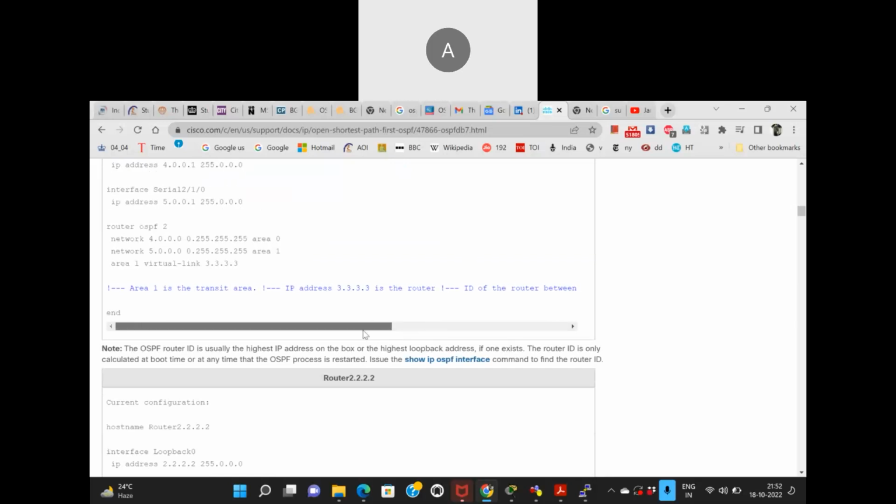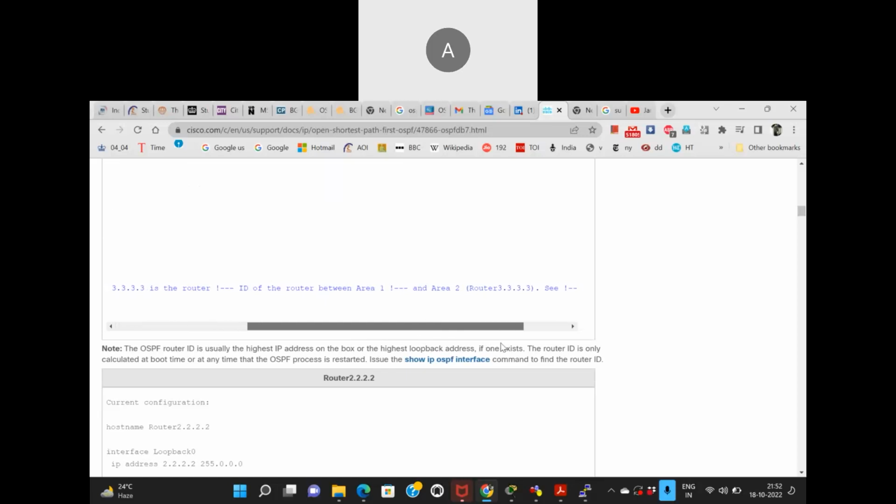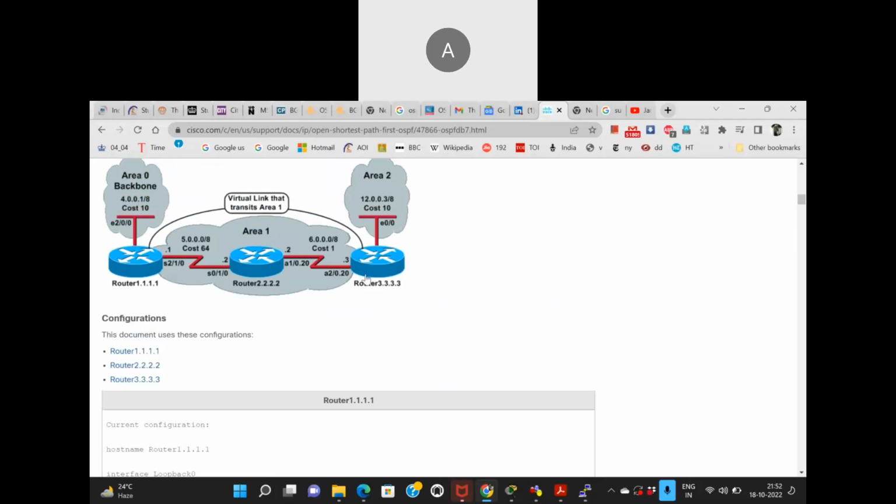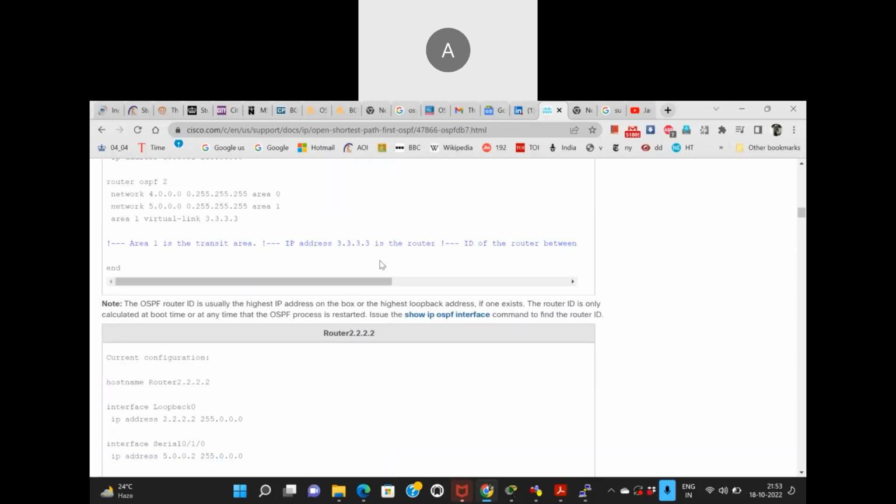So this one, area 1, is the transit area, IP address 3.3.3.3 is the router ID of the router between area 1 and area 2. So this is area 1 and this is area 2. So it has created the virtual link.